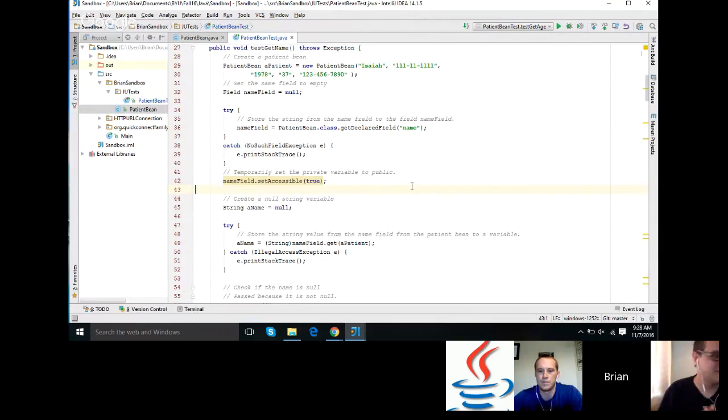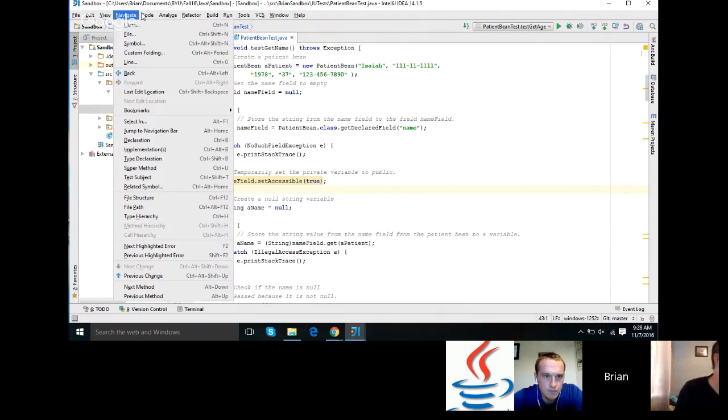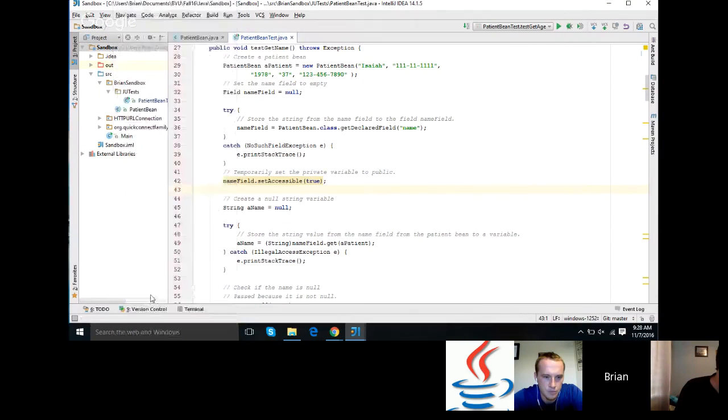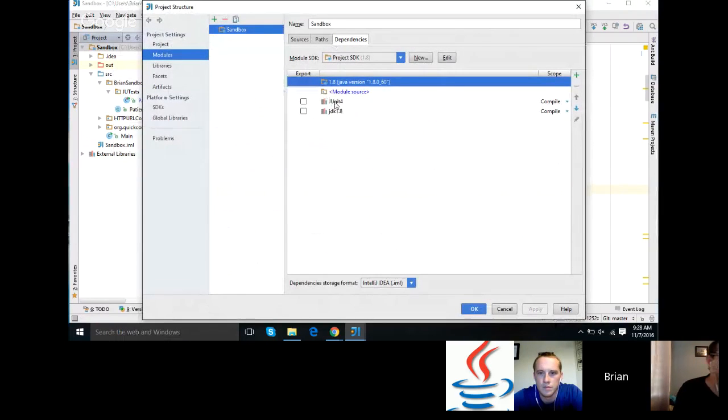Okay, first, no, that's not the right one. So before you do anything, you create your project, and you have to do your JUnit for whatever you want. So in this case, I chose to do that for my patient bin to make sure it works fine. And before you start doing that, you have to import something that is called JUnit4.